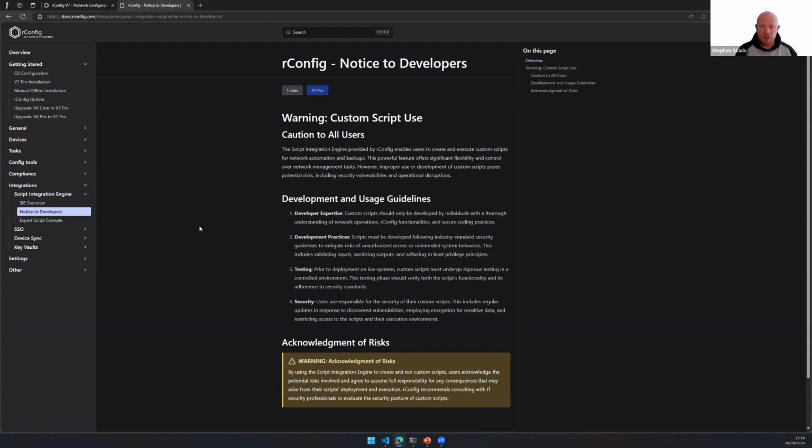Be careful about using them, what's in them, who gets access to them, and how they're used. You own the rConfig server, you operate it, we have no access. As long as all of the correct security parameters and architectures are in place, you should be safe. But that caution and warning is there, okay? I say that in a very stern, strong voice, so keep that in mind. Perfect.